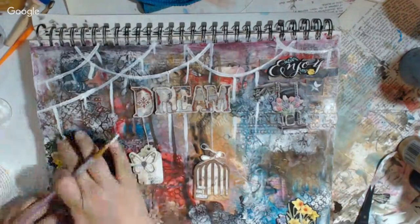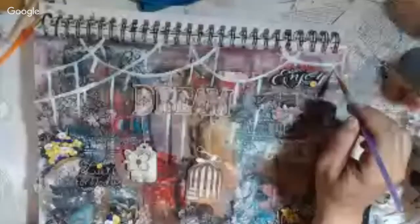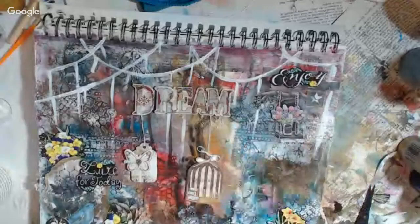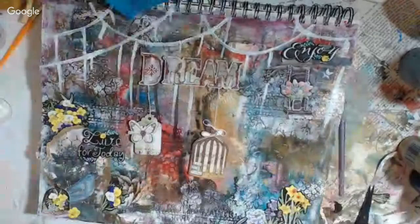I'm just adding a fun little texture here and there. I kind of like that. So I think I'm going to leave it like that before I overdo it and go completely overboard, which I do have a tendency to do. So we're going to leave it like that.